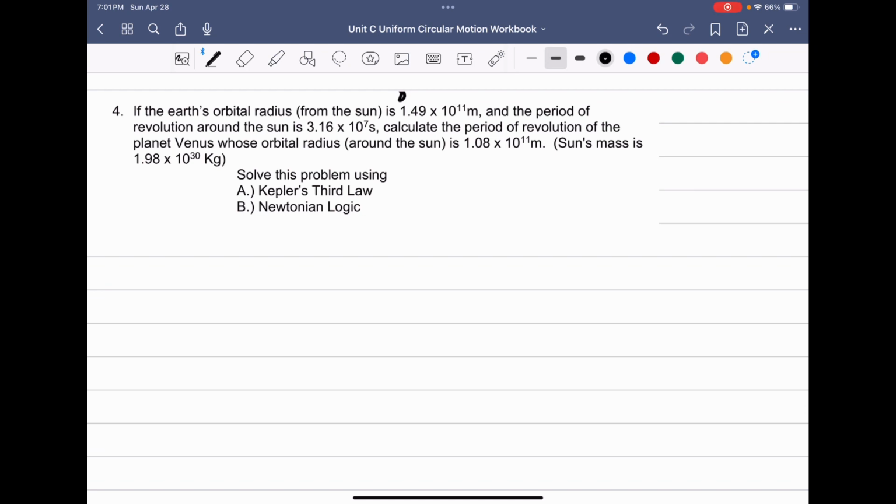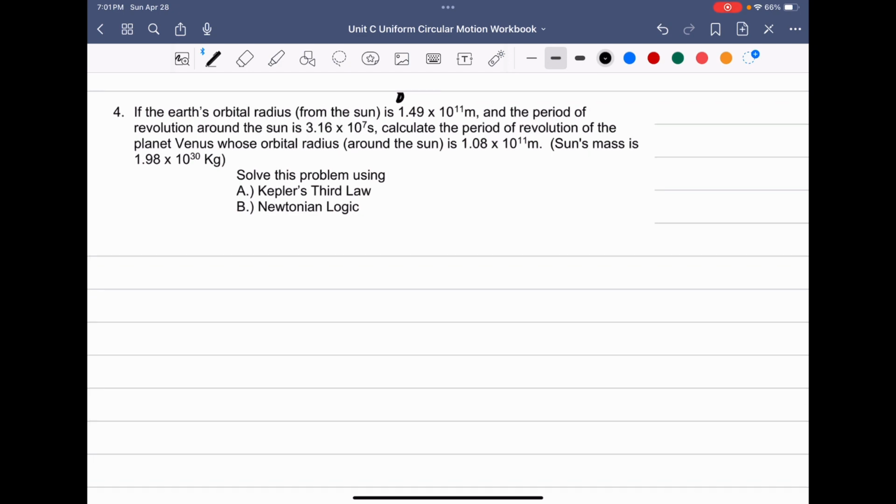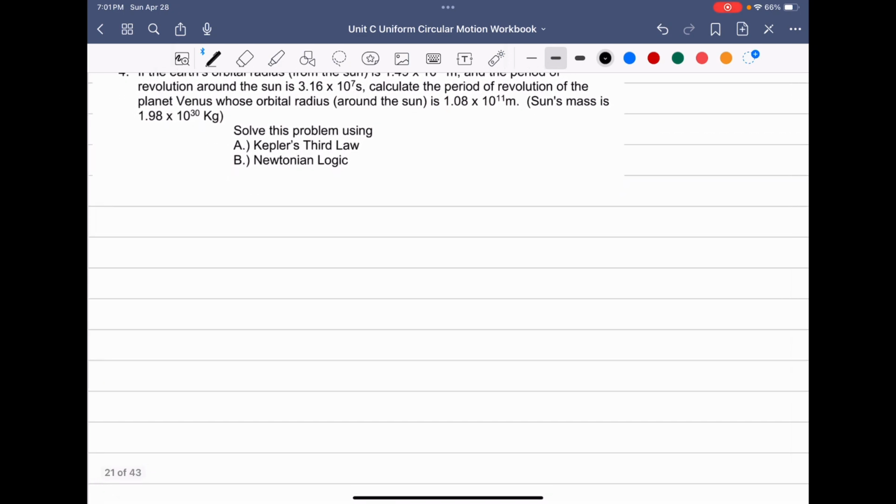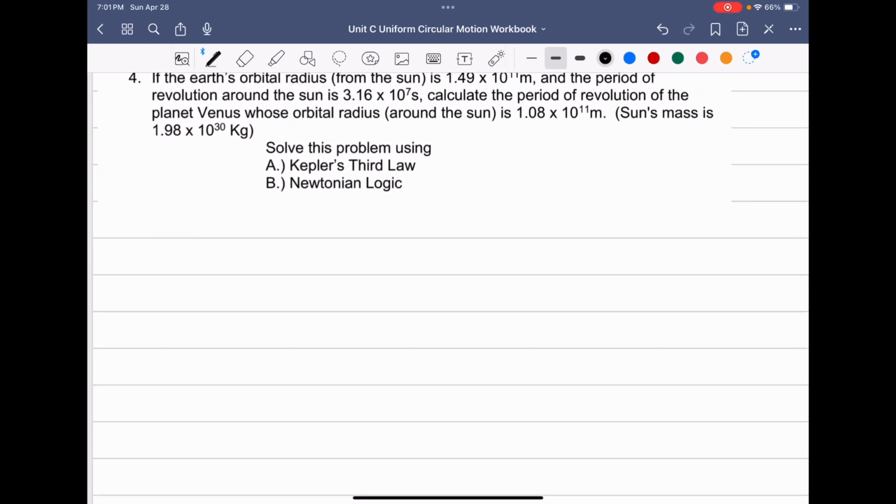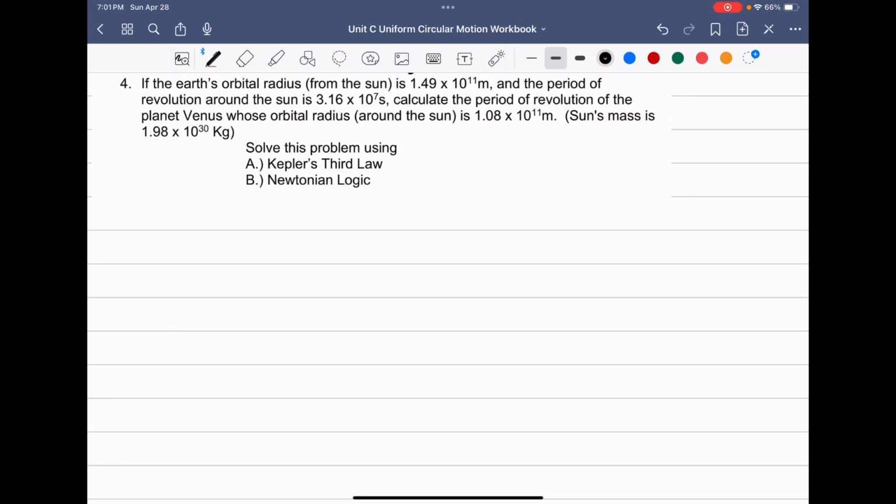So again, even in this question, they're giving us a different value, which is kind of funny. We're looking at this and seeing what the actual value is. But on the previous page, we looked at the sun's mass and got 1.97. Here, they're saying it's 1.98. So we're getting conflicting statements here. Okay, now when we look at this piece here, let's do our setup. First and foremost, we want to figure out what is the period of revolution for Venus using Kepler's third law.